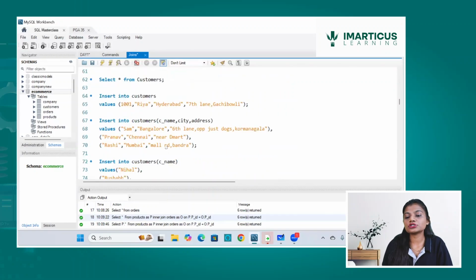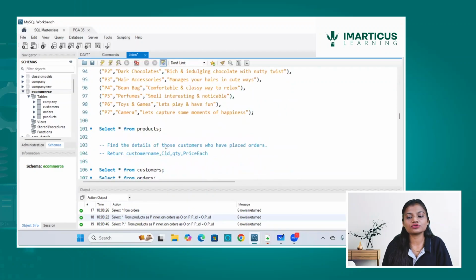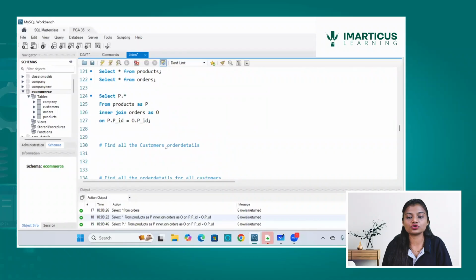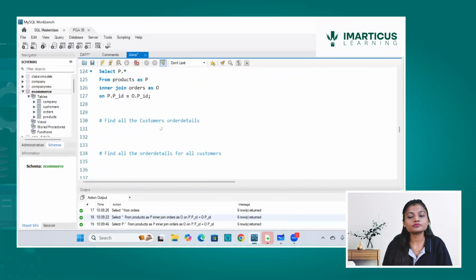So as per the question which I have with me, let's try to see how a left join gives me the answer. Find all the customer details. So I want all the customers' order details, means whether a customer has placed an order or not. I want all the order details for all kinds of customers.